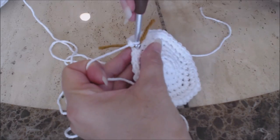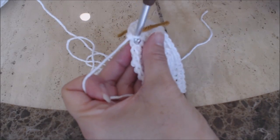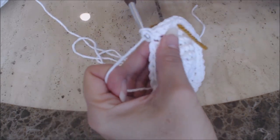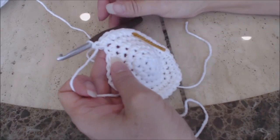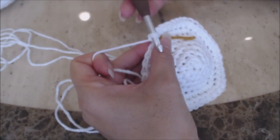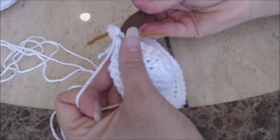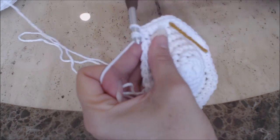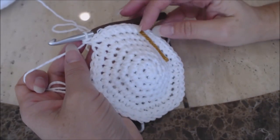And then you're going to do one single crochet into the next five stitches. And then two single crochet into the sixth stitch, and then repeat that pattern all the way around back to the yarn marker. Move your yarn marker up. And now we're going to do one single crochet into six stitches. And then two single crochet into the seventh stitch. And then repeat that pattern all the way around.